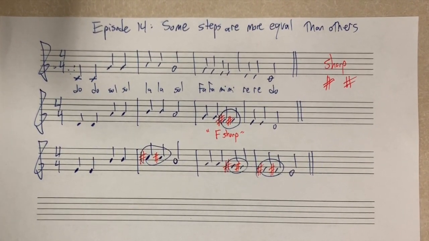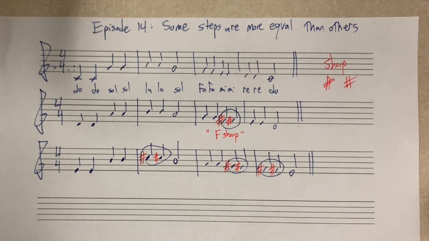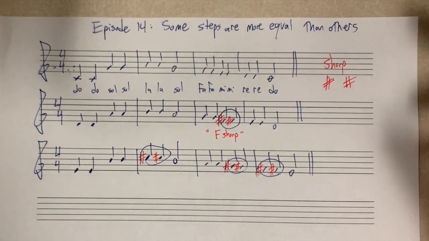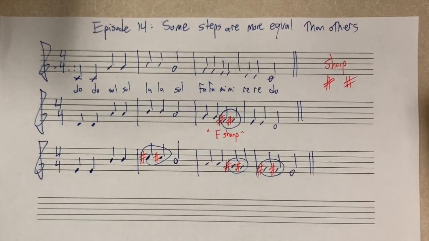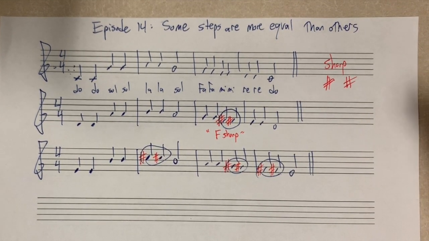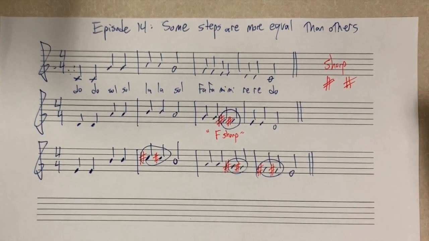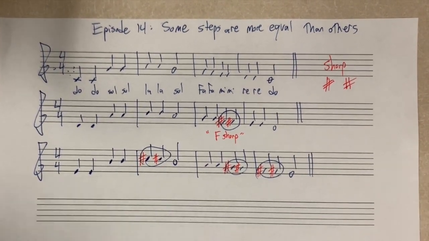So in other words, like I keep saying, not all steps are created equal. It turns out there are two kinds of steps. And one of the most confusing things for beginning music students is how the two kinds of steps play out in terms of the actual letter names of notes, the keys on a keyboard. This has everything to do with the white and black keys on a keyboard, and we're going to get there, but not today. Today I want to keep us in solfege land.